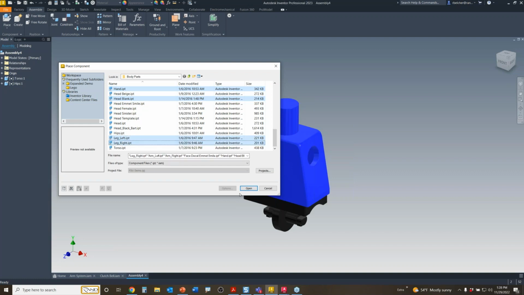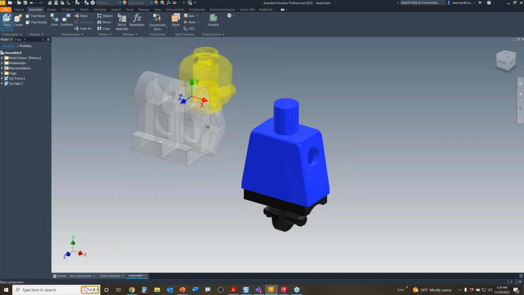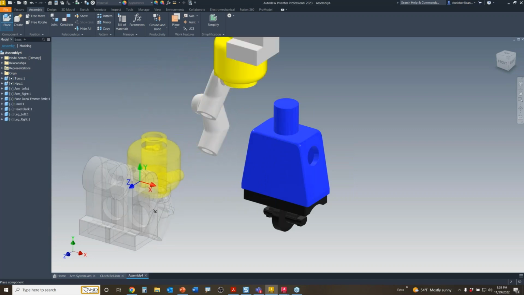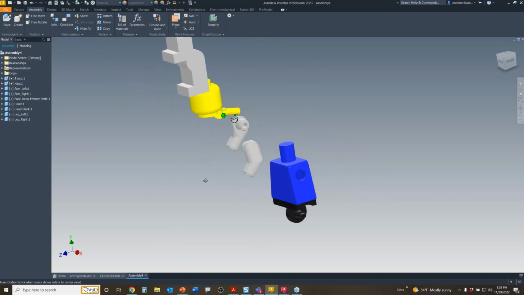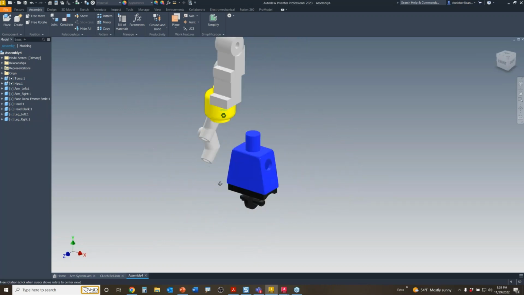I think that's everything. So you can pick multiple parts. We don't have to place parts one at a time. Again, I know in class that's what we do, we place parts one at a time, but you can pick multiple components. When I bring them in, it looks like they're all jumbled on top of each other. But if you drop them off, they kind of array themselves and they're spread apart pretty nicely.